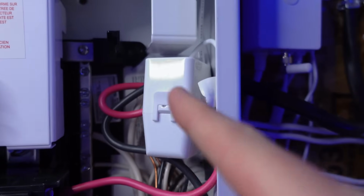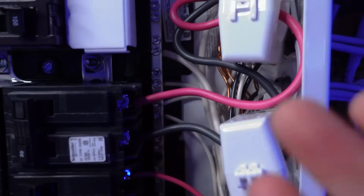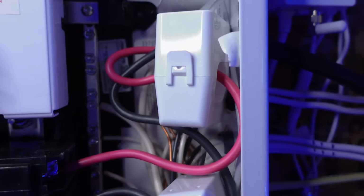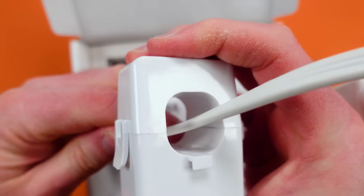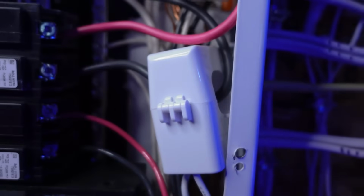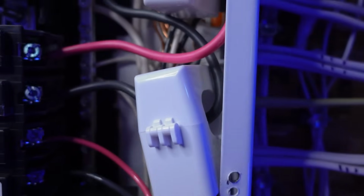So you might be noticing that right here is a clip, and that's actually how you get them on there. You don't have to pull any cables out. You're just opening and closing that over the cable that you want to measure. It's as simple as that. It's a clamp-on CT, that's what it's called. And we use these in industry all over the place to measure and actually protect our electrical equipment. So this is a very common thing. It's just been brought down to a home size and a home application.